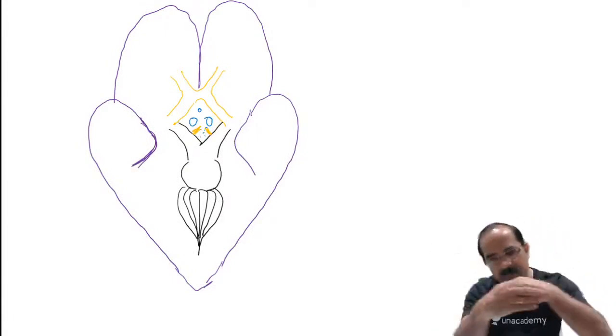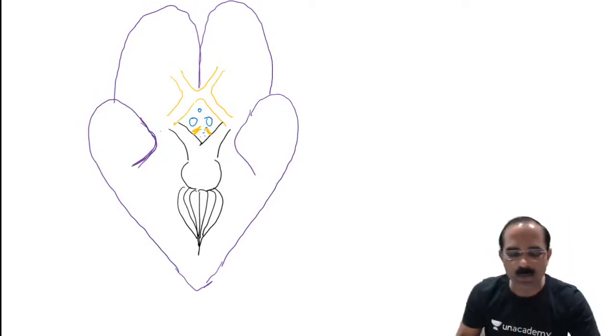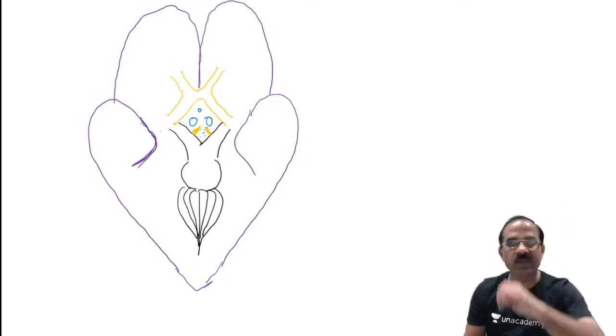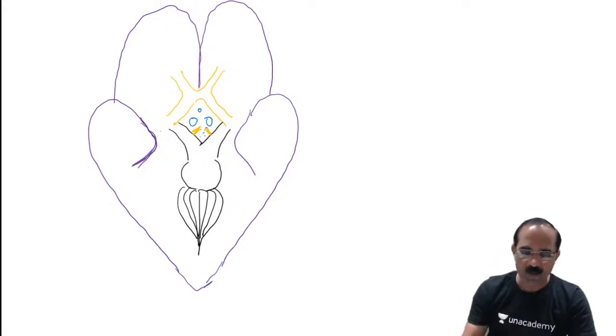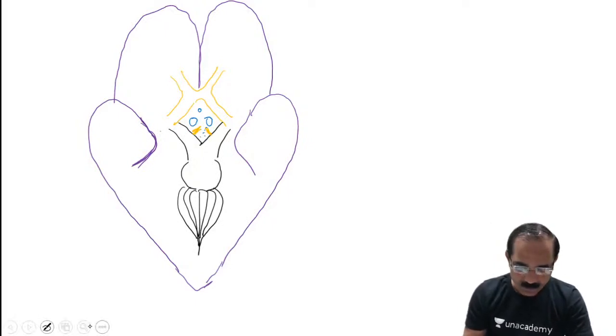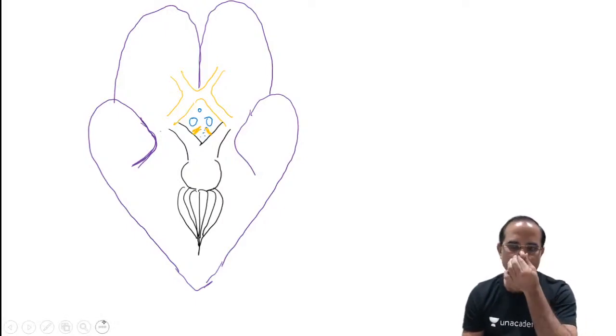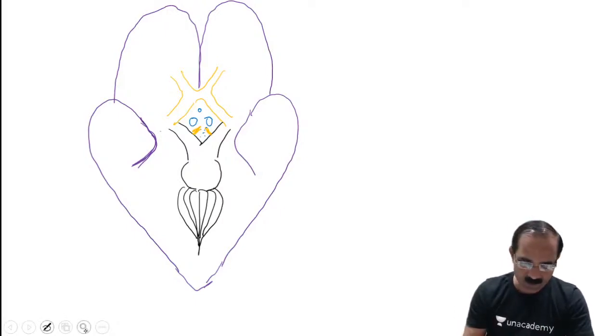And deep to the uncus, hidden inside the uncus, there's a part of the temporal lobe which is hidden, named the insula. So deep to the uncus is the insula. Is this clear to all of you? That's about the interpeduncular fossa. Okay, I'll clear this. Something else I'll tell you students, see if you can understand this.